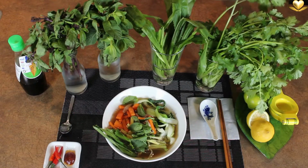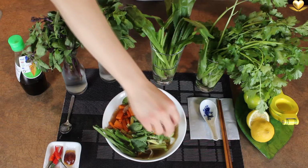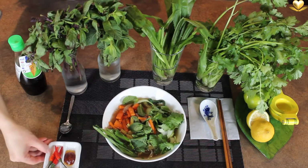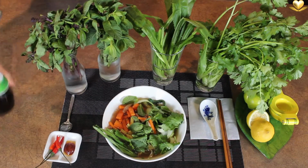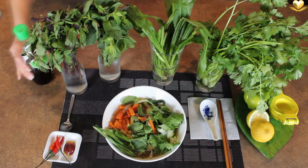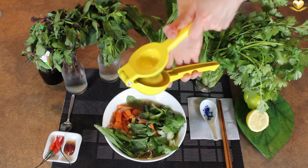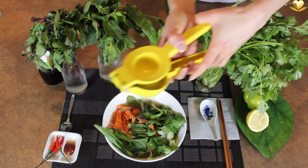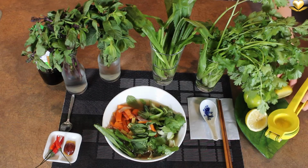For the final seasoning and topping to taste, from your right to the left, you can add some fresh coriander, fresh thorny coriander, mint leaves, and Thai basil, red Thai chili paste or fresh, nuoc mam, which is fish sauce, and of course, some fresh lemon or lime juice. As for me, while I eat, I feel the thrill of pleasure going all the way to my toes.